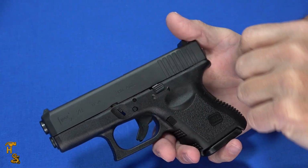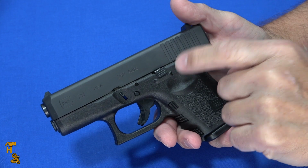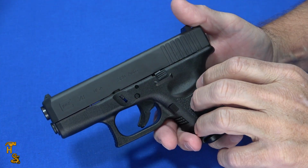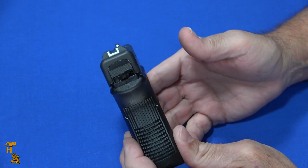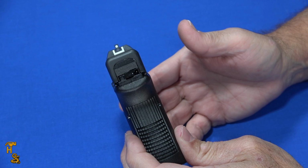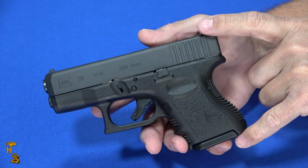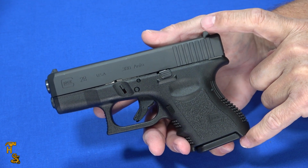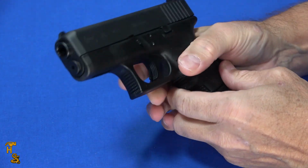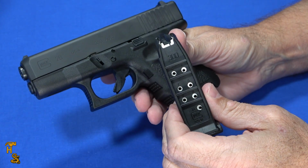6.5 inches front to back. It's actually a little longer than a Gen 4 or Gen 5 Glock 26. The Gen 3s were a hair longer, not significant enough to matter. 1.26 inches wide, which is pretty consistent with the Glock Gen 3s and 4s, and 4.17 inches tall. It does have a shorter grip than a lot of the compacts or subcompacts that are out there. And of course you have that double stack capacity in the polymer mags, which Glock is known for.